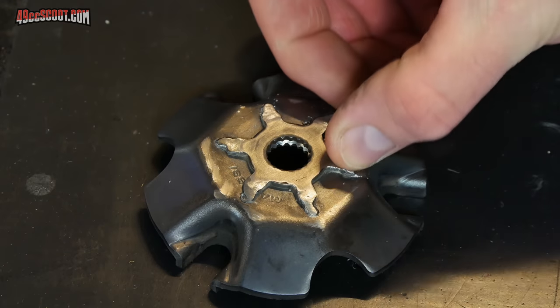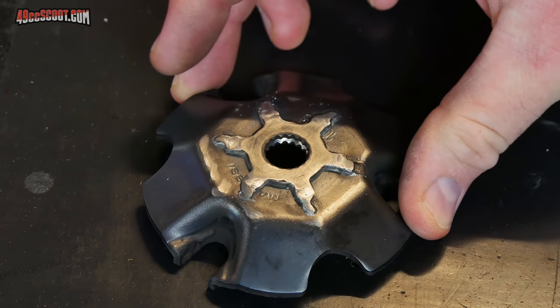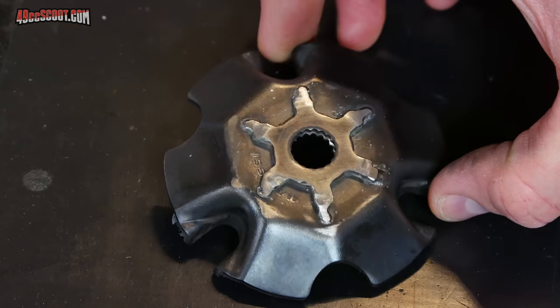I knocked off a couple more spots and checked this thing with a straight edge, and it appears to be flat as far as I can tell. So I shouldn't have to modify my spacer anymore. I'm going to go ahead and try to press that off of the adapter.